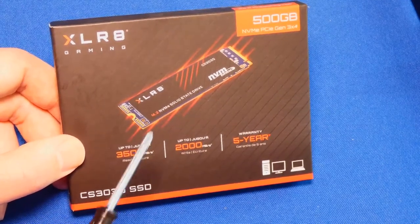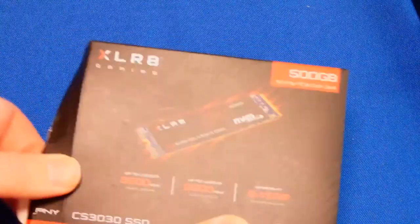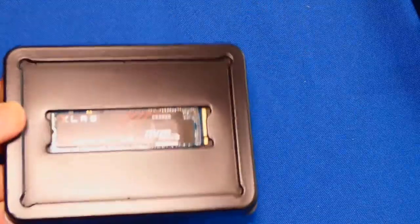Very, very important. Let's do a quick unboxing. We're going to get it to the benchmarking. All right. Let's open it real quick, just to show you, then we're going to install, and then we're going to look at the benchmarks. Like I said, that's the most important thing. I'll show you real quick how to install it as well into this adapter.